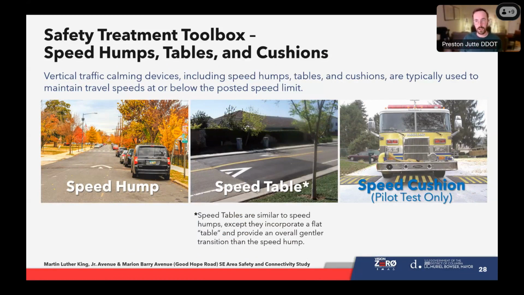And then we have these speed cushions that we're hoping to pilot with this project, which really are not anywhere on public streets in the district as far as I know. We're hoping to be on the cutting edge, to pilot something with this project in Anacostia that can hopefully teach us some lessons for fire emergency, for DDOT, and figure out how we can balance those safety concerns from the fire department, but also from the neighborhood. You'll see it's very similar to a speed hump, but it has grooves in the middle that make it easier for a large vehicle to get around, but a normal sized vehicle is still going to have to go up and down over the bump and get slowed down.